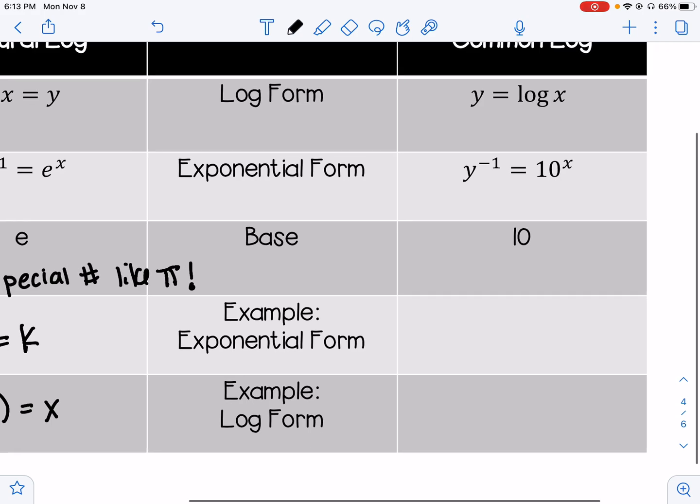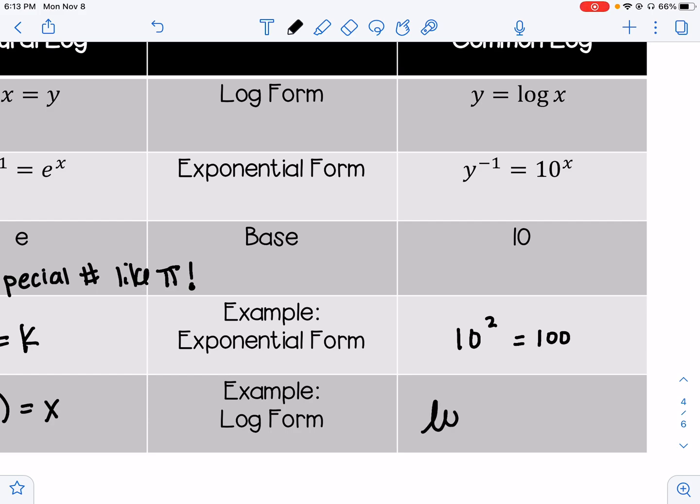We need another one over here. We can say 10 squared equals 100. In order to write this in logarithmic form, I am going to write the word log, and then I see that it's base 10, and I say, you know what? We don't have to write a base 10. Just like for a square root, we don't write the index. Just for an exponent of 1, we don't write the exponent 1. For a logarithm base 10, we don't write the base 10. What was the answer still becomes the argument, and what was the exponent still goes on the side by itself.